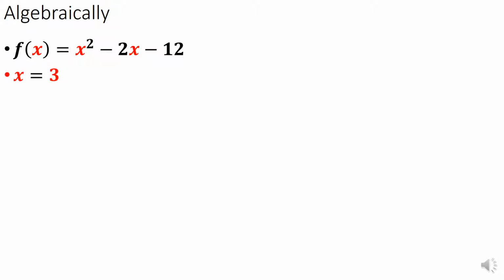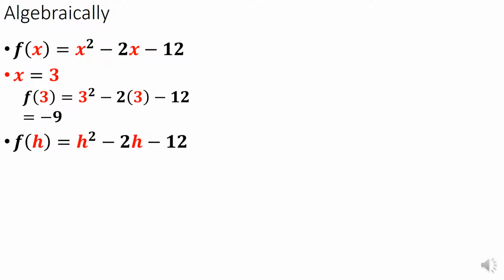For example, suppose we wanted to get the value of this function, the y value, when x is equal to 3. How would we do that? Well, we would simply replace all of the x's with 3. So if I take 3 on the left side, plug it in to the function, f of 3 says, square the input, 3, subtract 2 times the input, which is 2 times 3, and subtract 12 from that. This becomes just an arithmetic problem at this point, and we can do the math and see that our answer is -9. So perhaps I might be making a graph of this function, and so I know that when x is equal to 3, y is going to be -9.